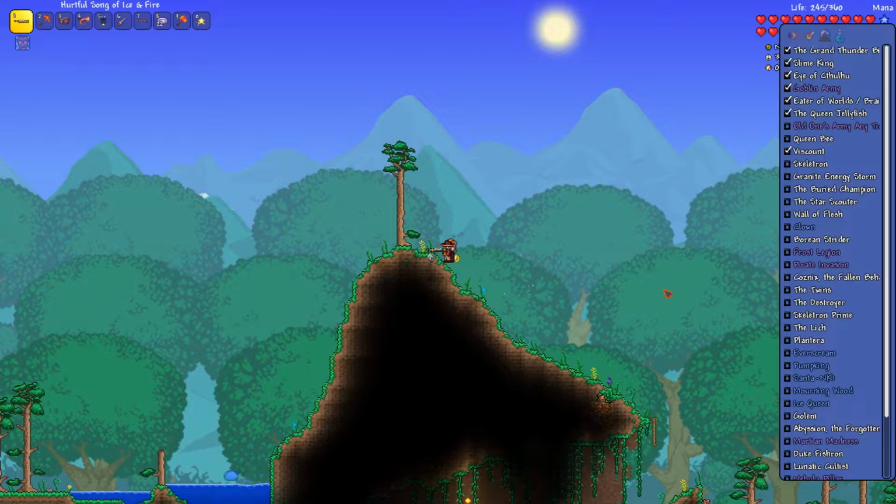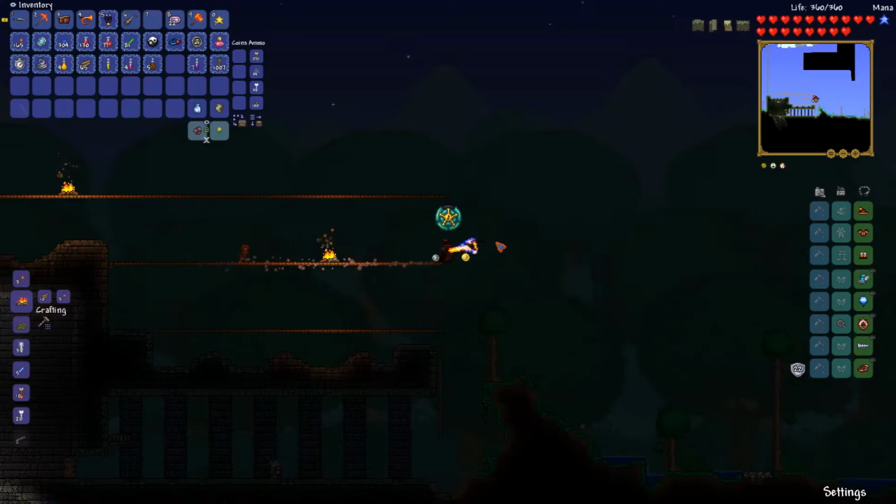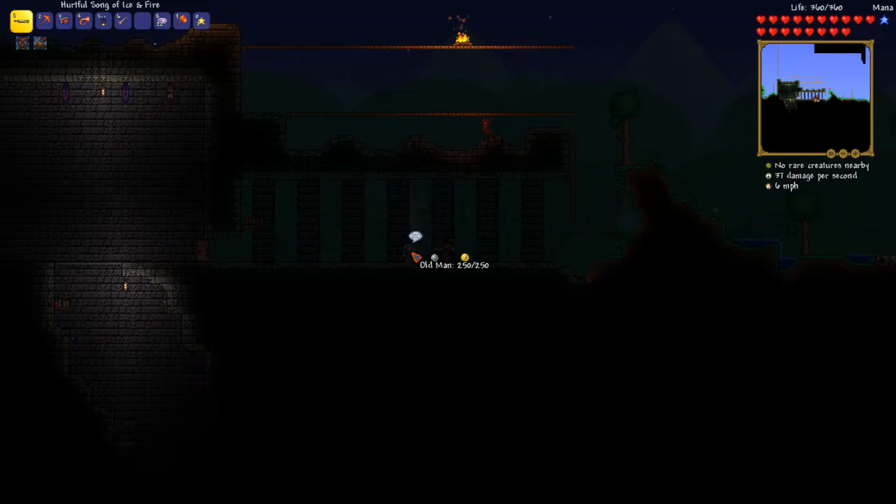Now that that's out of the way, the only other thing is Skeletron and the Granite Energy Storm. Shoot, we could do Skeletron tonight. That's a pretty small arena, but it'll do. We'll be fine. It's just Skeletron.